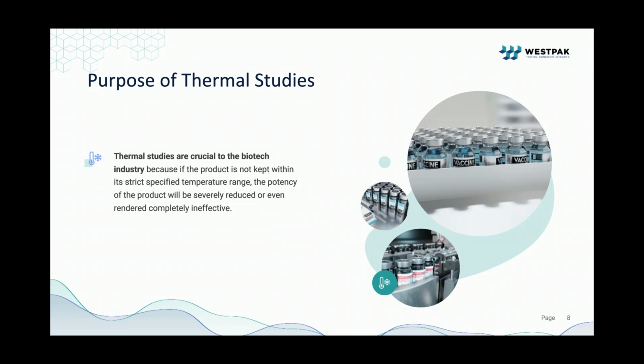Most recently, it's still in the forefront of our minds, when we talked about the vaccine distribution for COVID-19, they had very, very strict requirements that it needed to be in this temperature range. If it was outside this temperature range for too long, then the efficacy of your vaccine might not be as potent as it could be. And at this point, you're dealing with human lives, a vaccine that can potentially save your life or at least prevent a lot of headaches and pains in the long run, if it isn't as strong and potent as it should be.